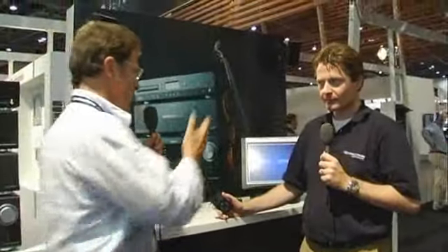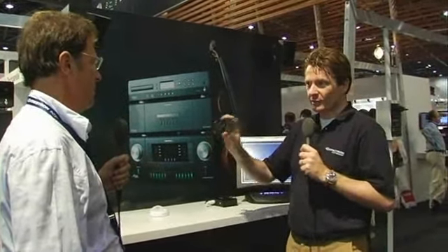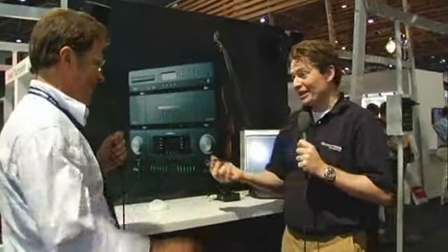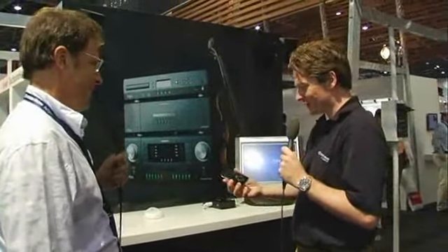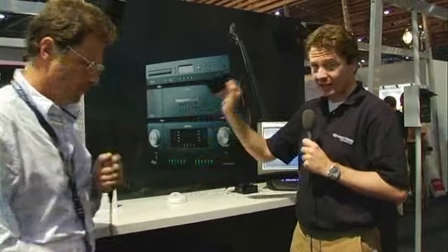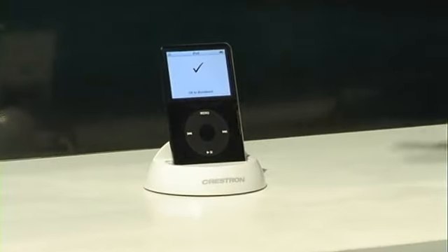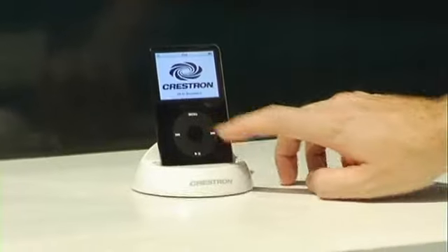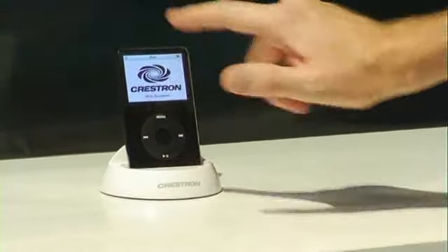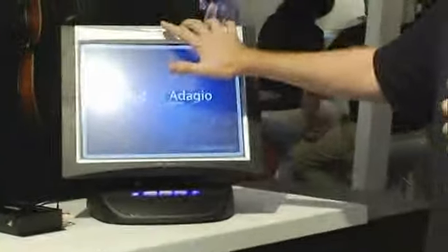Now you've got another new product here at the show. We're just highlighting how easy it is to control and interface to this product. Everybody recognizes this — this is an Apple iPod. There are 55 million out there. So we would like to sell 55 million units of Adagio as well — we just want to follow iPod's success. Crestron developed this docking station. We take the iPod, plug it into the docking station, and within a few seconds it recognizes it onto the Crestron network with the Adagio. The Crestron logo appears saying 'Crestron,' meaning it's recognized on the network. Now I can go from my touch screen and duplicate the whole iPod experience to the touch screen — that can be wired or wireless. All the audio stored on the iPod will be distributed throughout the house to my Adagio system.